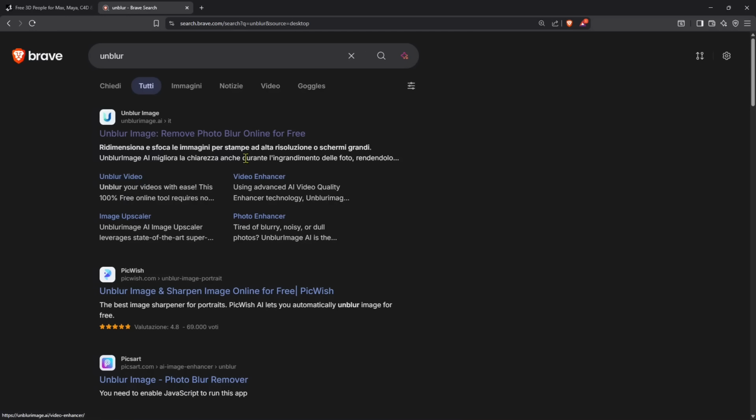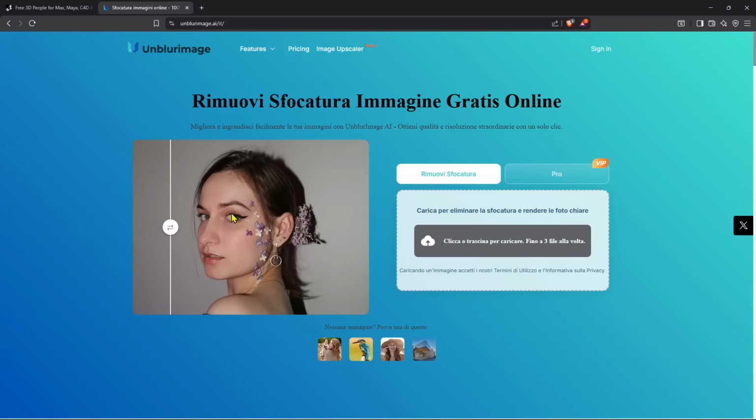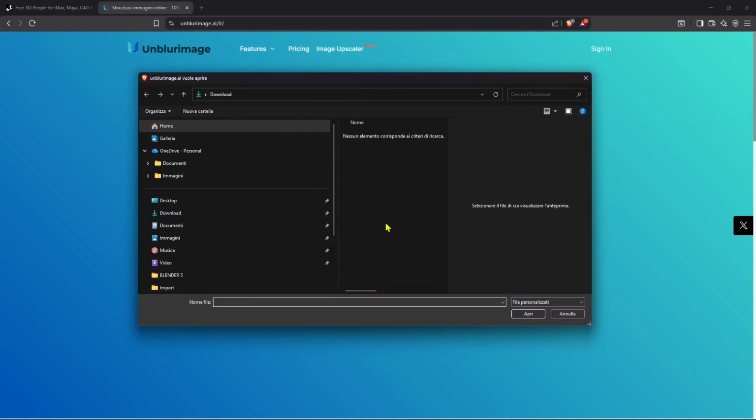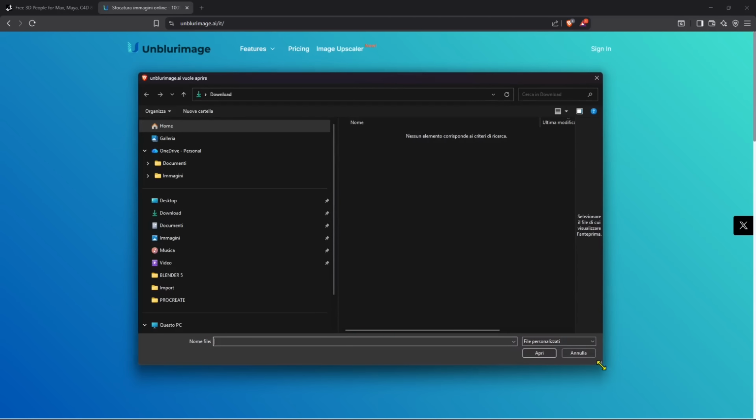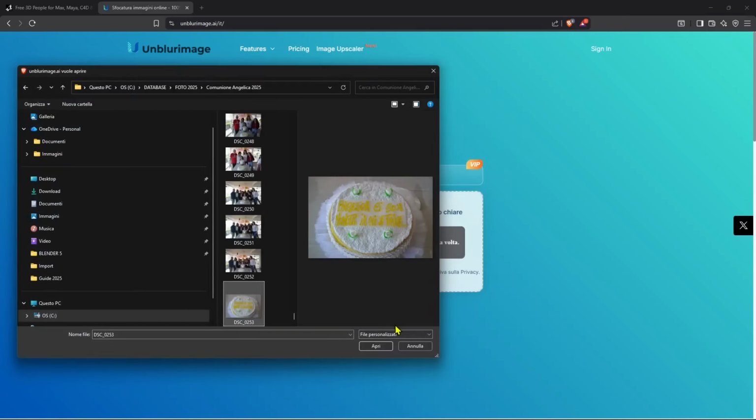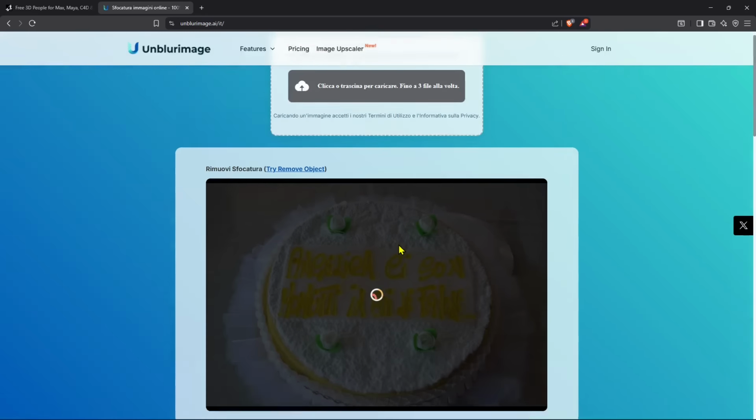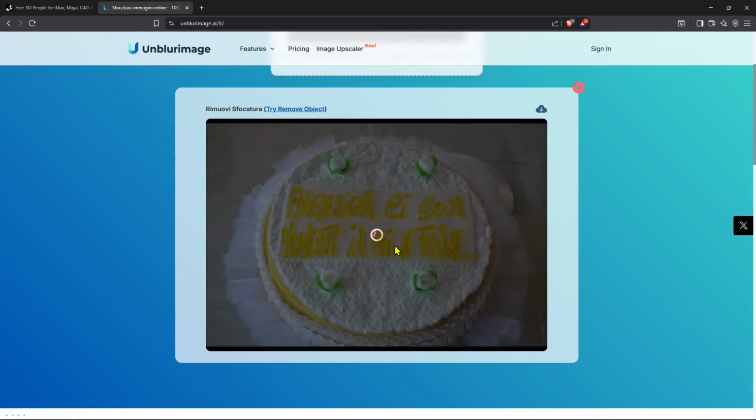But in this specific video guide, we're going to talk about Unblur, which I think is a really handy tool, especially when you have pictures you've taken that are a little bit out of focus, or a little bit in movement. You just need to click on the big gray button right there, and select an image from your computer, and it's going to upload it into the screen.